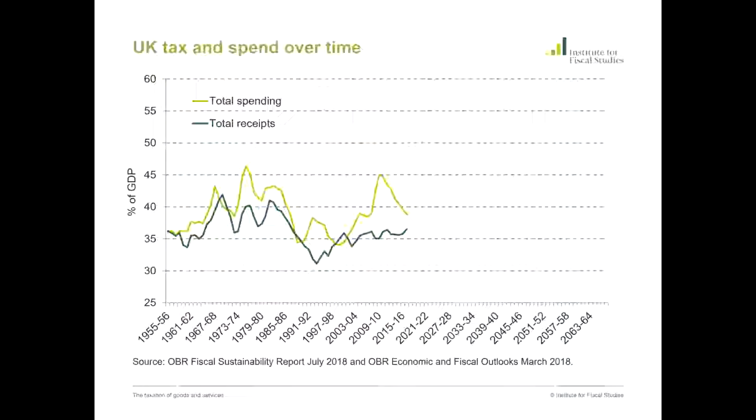Now here we have two time series of total government spending and total government receipts going back to the 50s, and we see that these two move together for the most part, although in some circumstances they do diverge. But if we look at the OBR's forecasts for how these series are expected to move going forward, we see a massive divergence on current policy between total spending and total receipts, and this is mostly driven by demographic changes, specifically an increasingly elderly population who use more public services, especially health and state pensions.